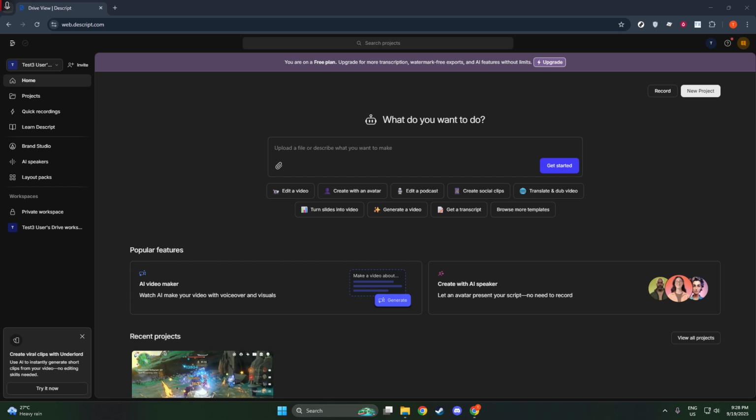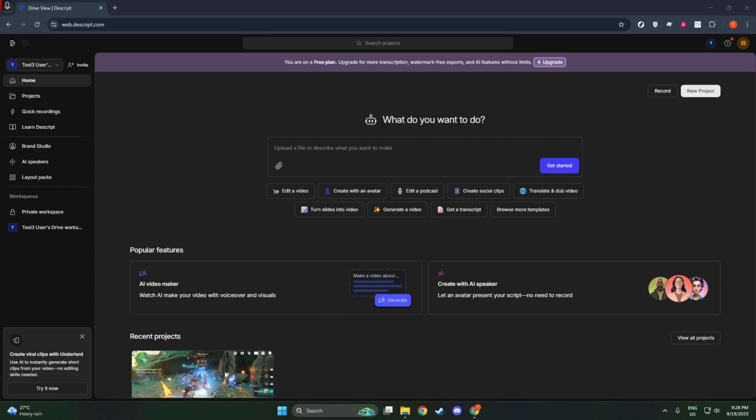First things first, you'll want to have your project open in Descript. If you haven't done this yet, go ahead and open your project so we can start. Once you've got your project open, turn your attention to the right-hand sidebar. Here, you'll see various panels, but the one we want is the Captions panel. This is where all the magic happens when it comes to creating and styling your captions.